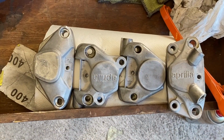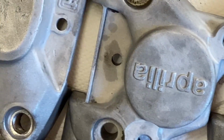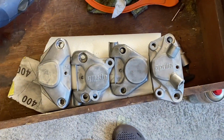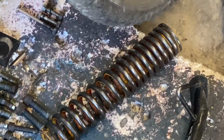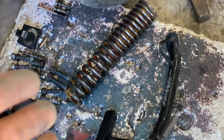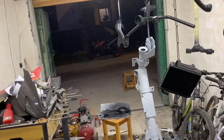The brake supports, they're right here. That's how the brake supports are looking. They are fully cleaned, except you can see some brake fluid on them because I blew them out with the air compressor. I'm going to degrease them anyways. The only difficult thing I have to understand is how the heck I'm going to clean the inside of this spring? I have no idea how to do it. That's a huge problem.